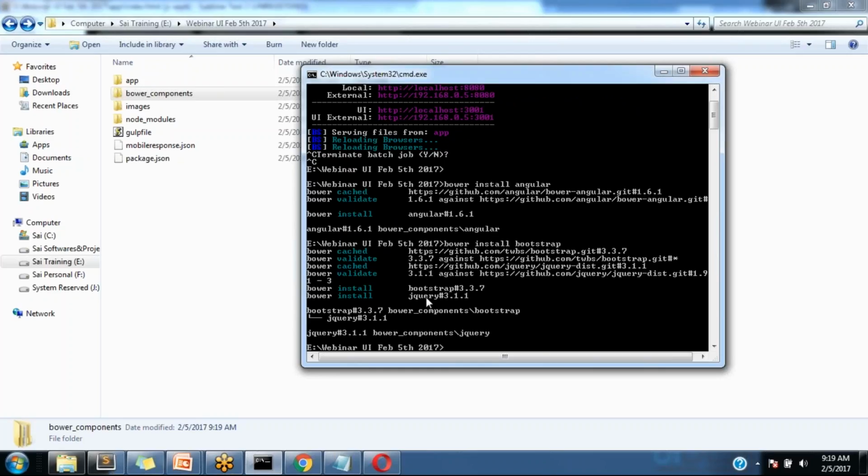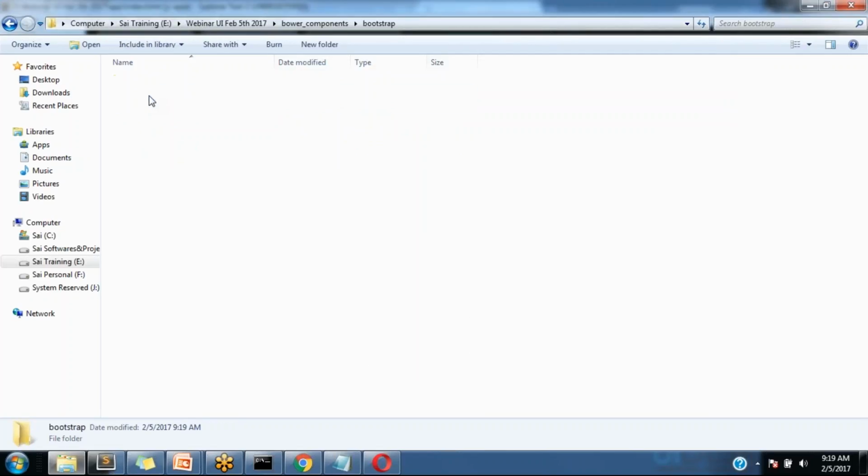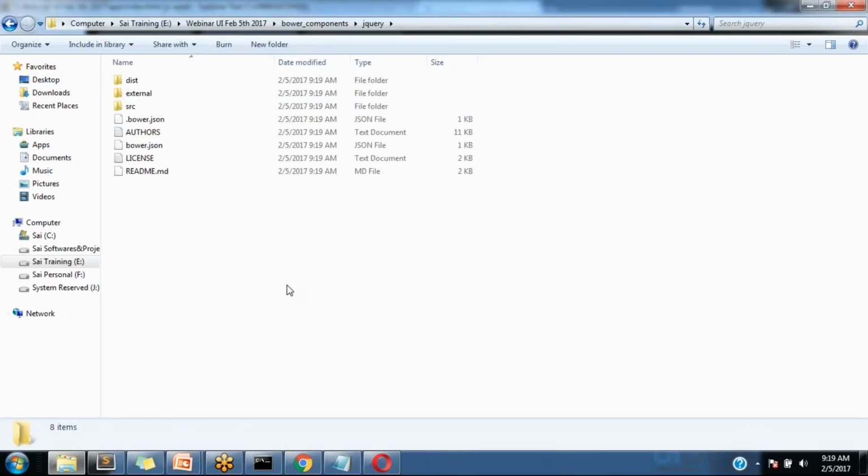If Angular depends on any other frameworks, when you run bower install angular, it automatically installs the dependencies also. That is one more advantage with Bower components. Now if you open your bower_components, I'm able to see Bootstrap and the jQuery files as well.